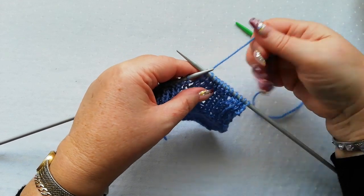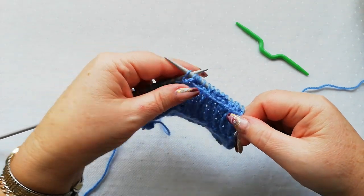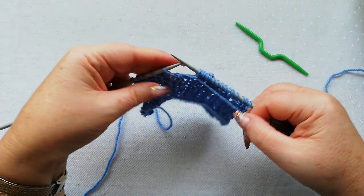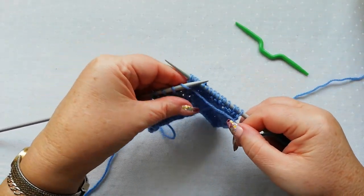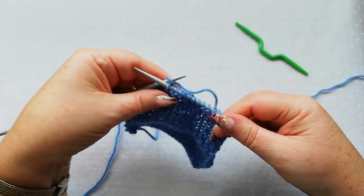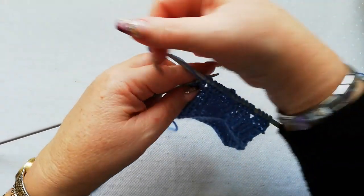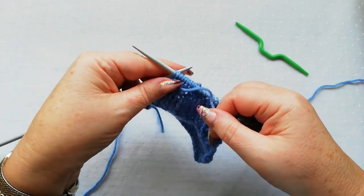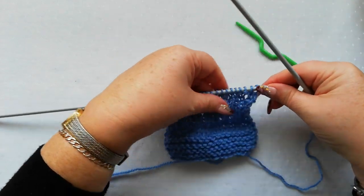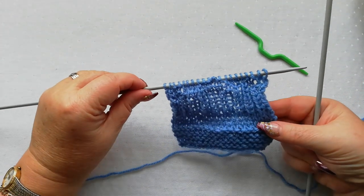I'm going to purl 4, knit 2, and purl the last 2. There's 1 and 2. So you can now see that we've got a definite pattern is already forming.